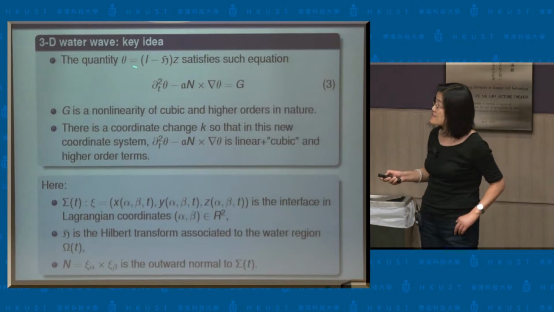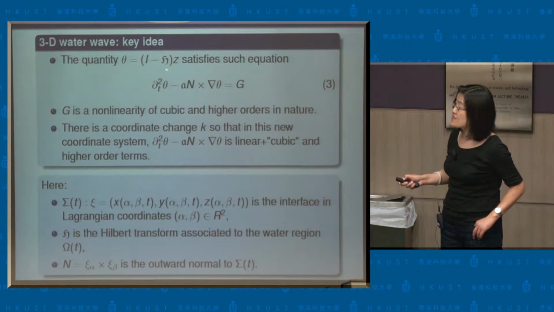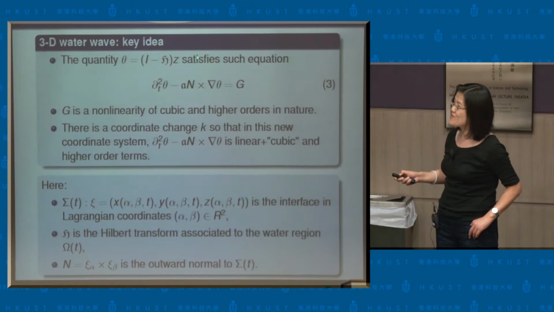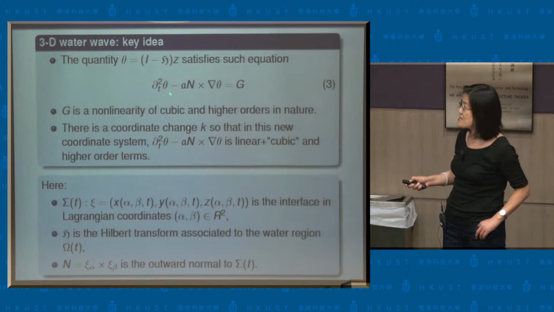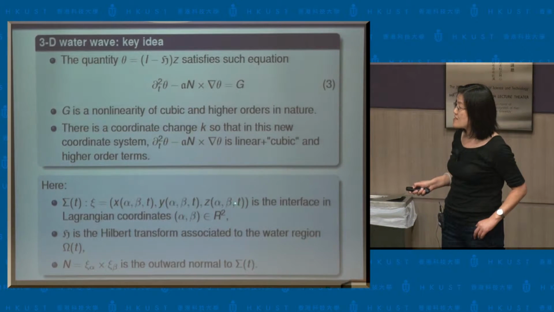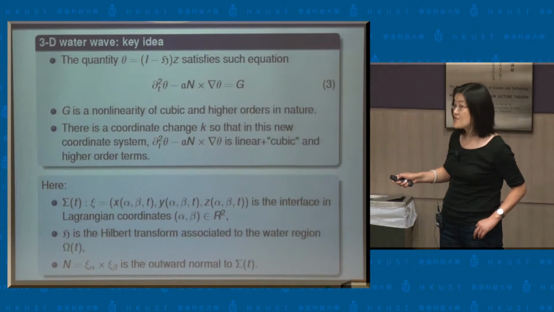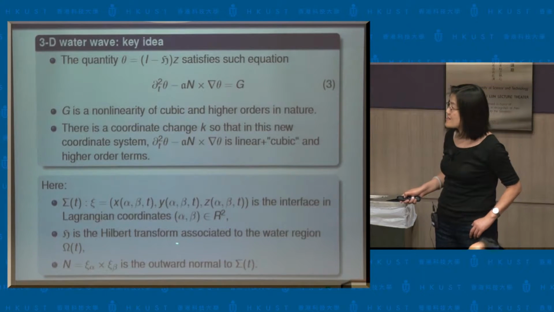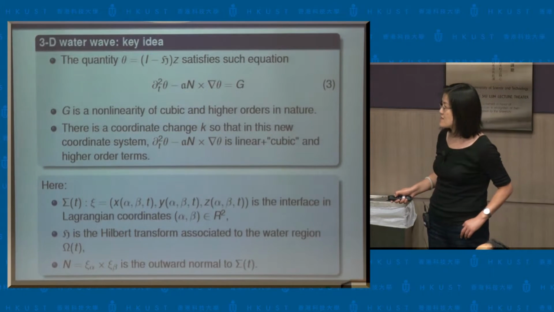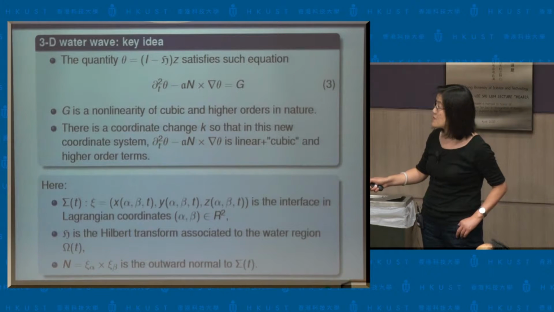So precisely, it's the following. Okay. Because once we know what happens in 2D, we know what to do for 3D, right? So we try the same thing, and we look at the interface, and we take out the height component, and we project into the space of Clifford analytic functions in the air region. Okay, so correspondingly in 3D, we also have this concept parallel to 2D that's called Clifford analytic function. Okay, so H is a Hilbert transform.